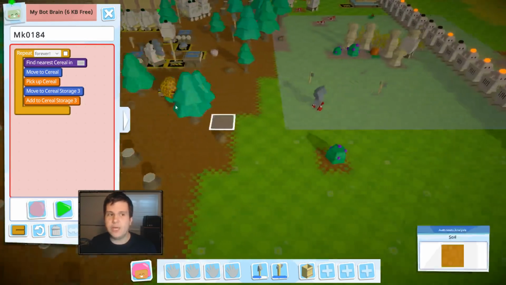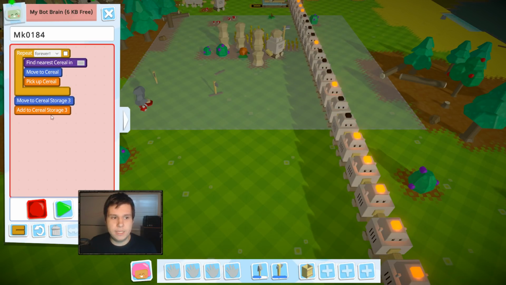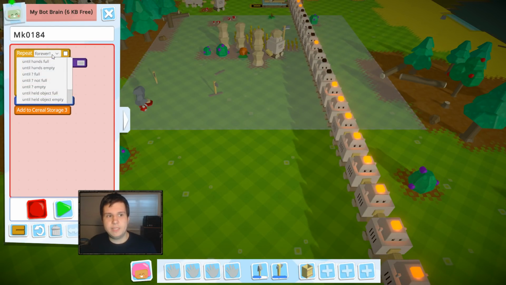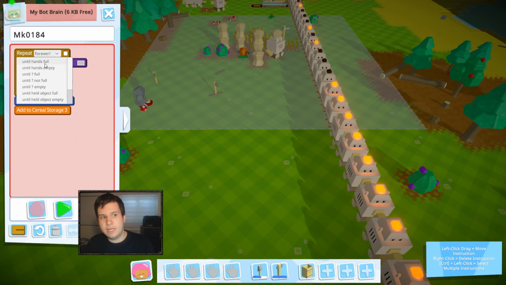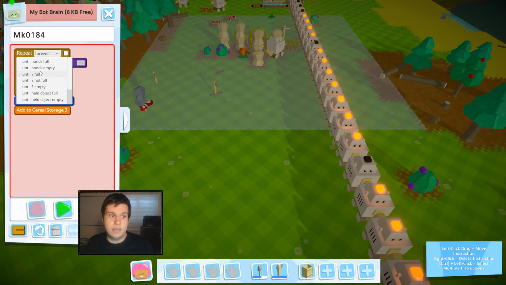Now, we can actually do that better because this game lets you specify things a lot more. So, for example, we can move these out, and instead of saying repeat forever, we can say until hands are full. You can see there's a bunch of different options here: until held object is full, until hands empty. But we're going to go ahead and use until hands full.